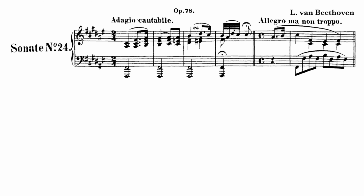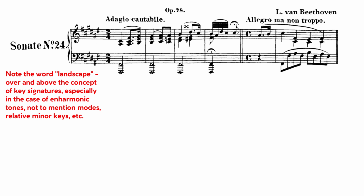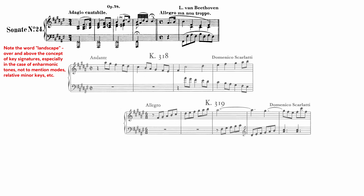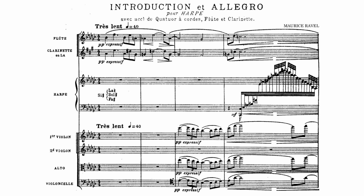For a keyboardist, it's a beautiful key in which to play, along with its enharmonic equivalent of G flat major. Many legendary works have been written for piano and harp with this landscape. Speaking as a retired piano and harpsichord recitalist and accompanist, there's something beautiful about navigating from a home key that sits mostly on the black keys, whether one is playing this sonata, or the two interrelated F-sharp harpsichord sonatas of Scarlatti, or even Bach's Prelude No. 8 from the first book of the Well-Tempered Clavier, in the enharmonic relative minor of E-flat. I find that the more black keys I play, the less I need my eyes to check on where my fingers are. And, of course, for harp, 6 flats is a great key for the resonant length of relaxed strings.